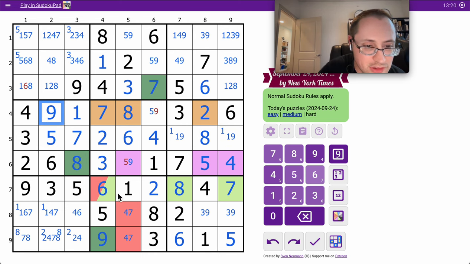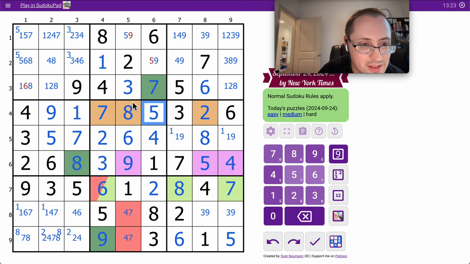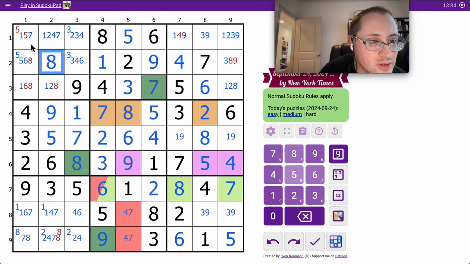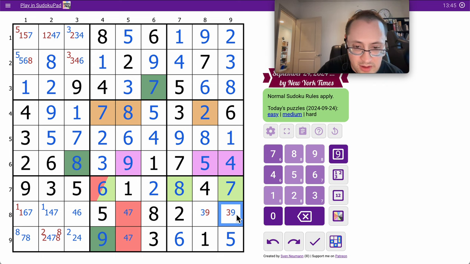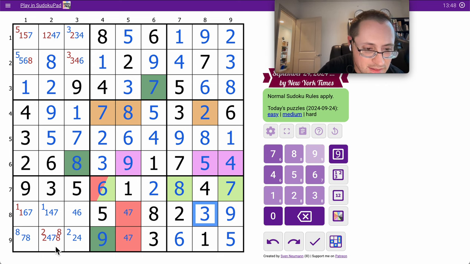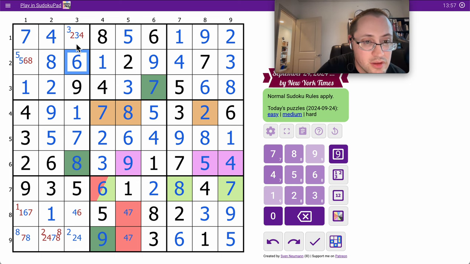9 makes this a 5. That's 9. And I think this should be the last thing I need to get rid of all my 5, 9s. 5. Okay, 8. 1 and 2 go in, 8 to finish row 3, 3 to finish that, 9, 1, 2 to finish the region, 9, 1, 9, 3. This is forced to be a 1, that's 7, 4, 6, 3, 5.